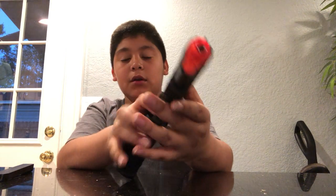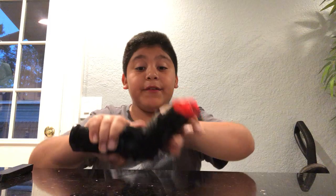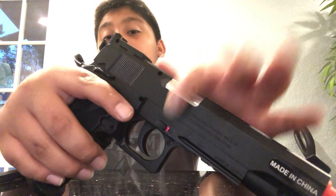This gun is heavy. When you pull the slide it's hard to pull sometimes, so I use two fingers. When you shoot sideways the bullet will go up then down, but when you shoot upright the bullet goes straight to where your target is. I've never been airsofting before but I watch a lot of videos on YouTube.